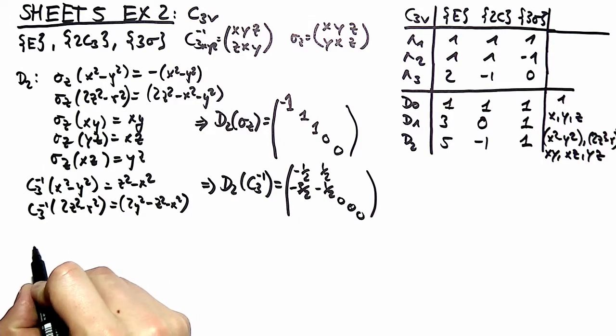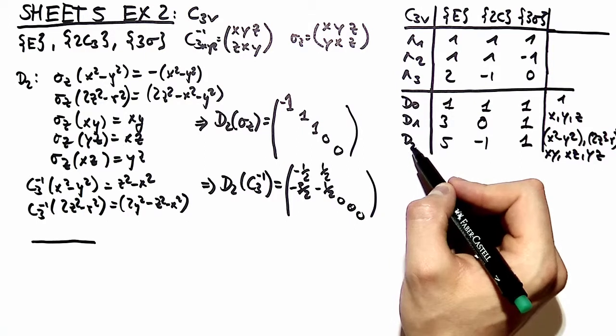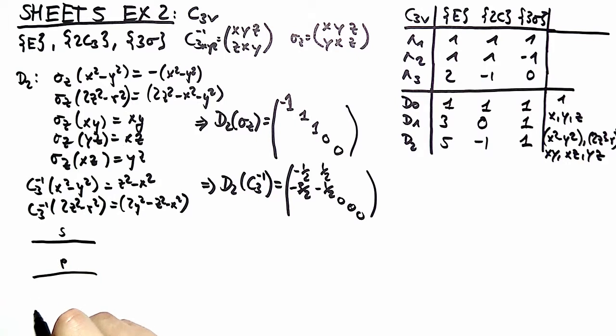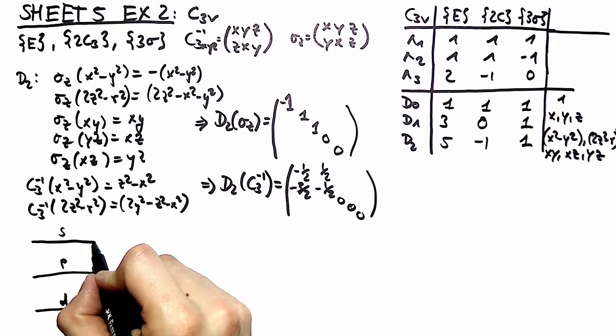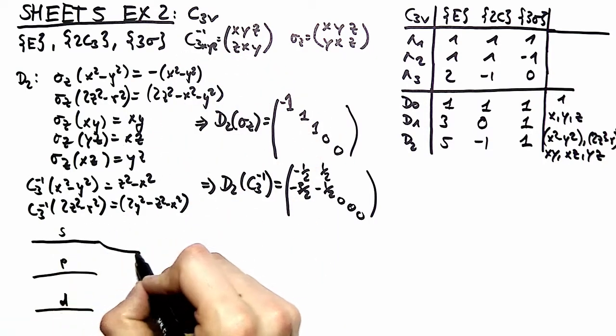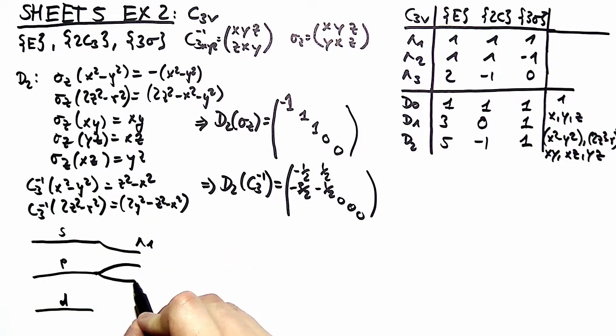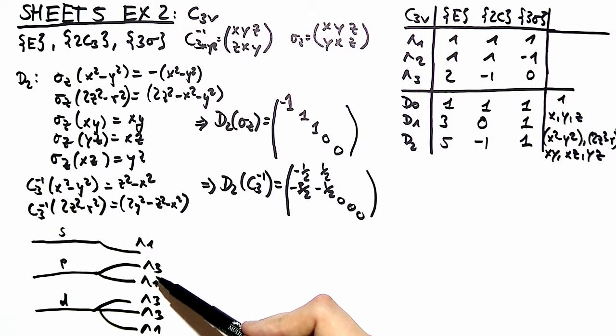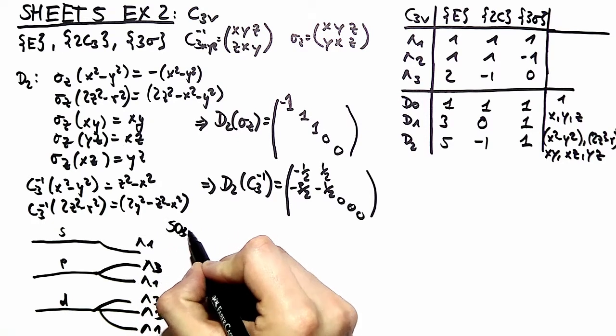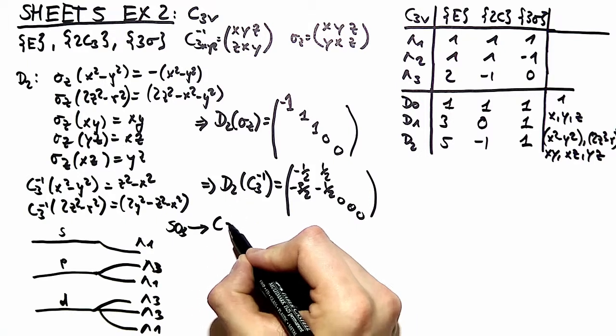Well as you might remember these d0, d1 and d2 representations correspond to the s orbital, the p orbital and the d orbital. And now you see that in the presence of c3v symmetry you arrive with the s orbital in the lambda 1 representation. The p orbital splits and you get lambda 3 and lambda 1. And the d orbital splits 3 times and you get lambda 3, lambda 3 and lambda 1. Again group theory only gives you the number of irreducible representations it's decomposed into but not the energy. So you don't know just out of group theory which one is above and below. You have to do measurements. This is how SO3, the orbitals of SO3 transform in the presence of c3v symmetry.